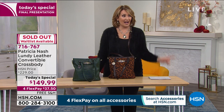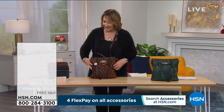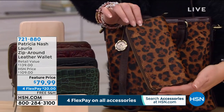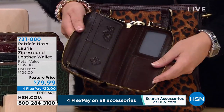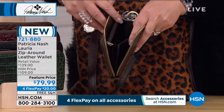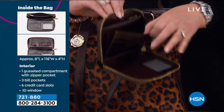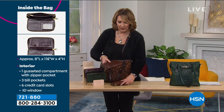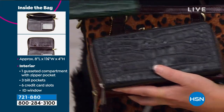We have saved some goodies for you. Our Good Luck Charm horseshoe bag is coming up right around the corner. And if you'd like to pick up a wallet to match the Today's Special, we do have the matching wallets. Look at the hair calf — it's all finished on both sides, it's a zip-around style wallet. Inside, you have all the areas for your ID, credit cards, insurance cards, and all of that stuff we need. You have an area for your bills which zips closed. Lots of compartments — I love how organized this is. You could even throw a little lipstick in here. There is that beautiful leopard. We also have the tan tooled, plum tooled, black croco, and green croco choices.